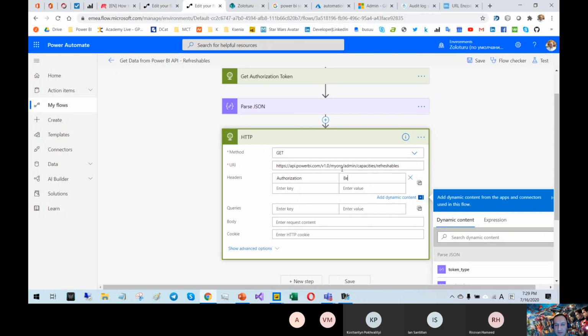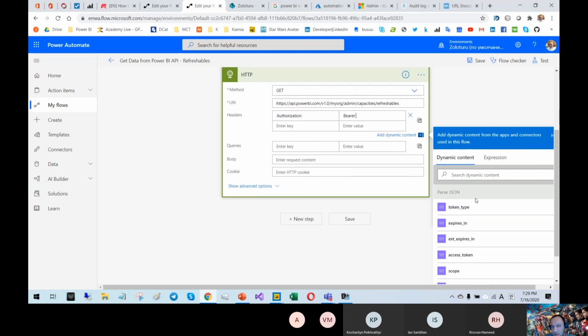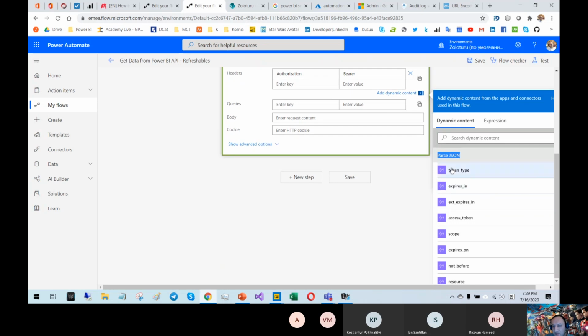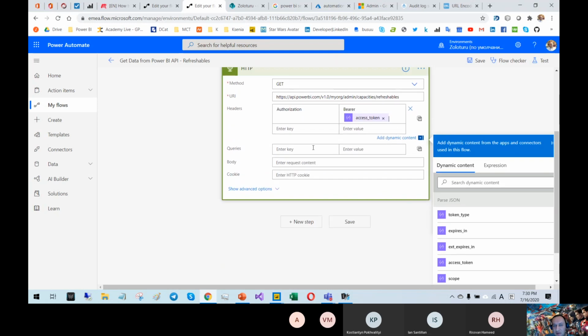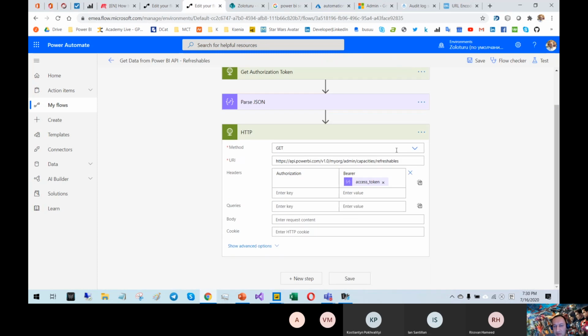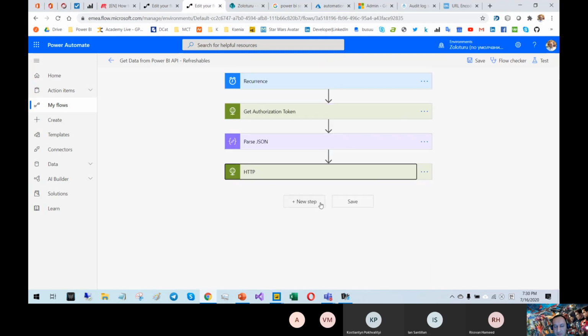Okay, it can be done pretty easily. So put bearer space and then simply go to available content. In our case, the parse JSON step in the flow returns the token, because we explained how to return it. So we can simply click here and then in the field after bearer and space, click on token. It will be added here, and it will already assume that it should concatenate. I think that's all for this request. Yeah. So pretty basic, just one header, nothing complex.